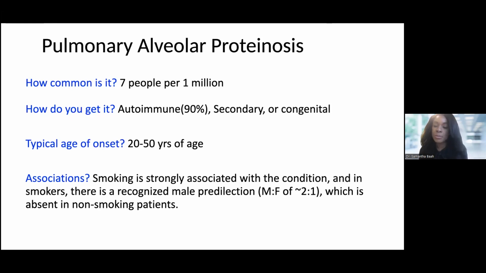So when patients present, they're typically in their 2nd to 5th decade of life. Our patient was in his 40s, and it's strongly associated with smoking, although smoking doesn't cause it. What studies have found is that it's associated with smoking, and it's more common in males who are smokers when compared to females at a 2-to-1 ratio. And they didn't see much of that in patients who did not smoke.